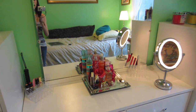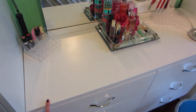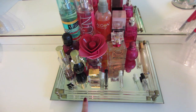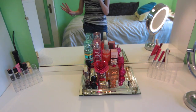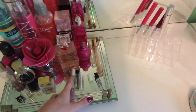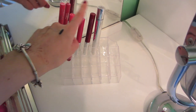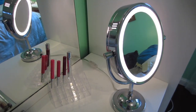On my dresser — I repainted this white just to give it a nice fresh coat — I have a flashlight here and some more lip products. In the center, this mirror was my grandma's, so again I really wanted it to be like the center of attention because it's beautiful. I just have body sprays, perfumes, and little sample perfumes on this side, and another lip gloss organizer.